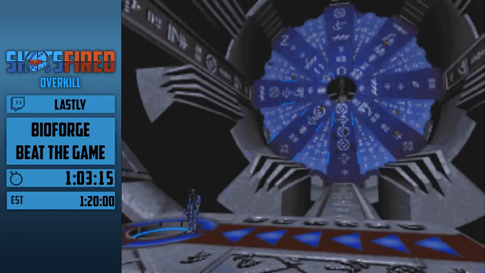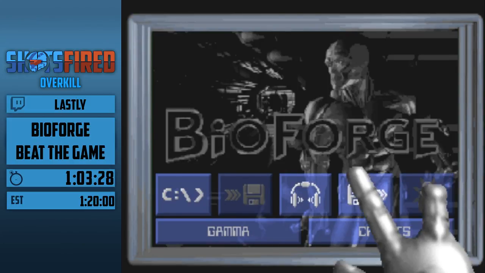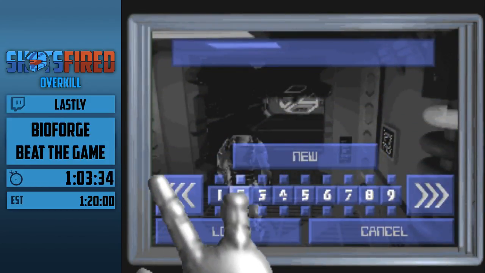Alright, this next part is weird looking. So there's asteroids flying towards the screen for some reason, but the gravity is on the wall, unless you come in here. Oh my god. Oh my god, I can't believe that just happened. Okay. Oh, this is fine, this is fine.